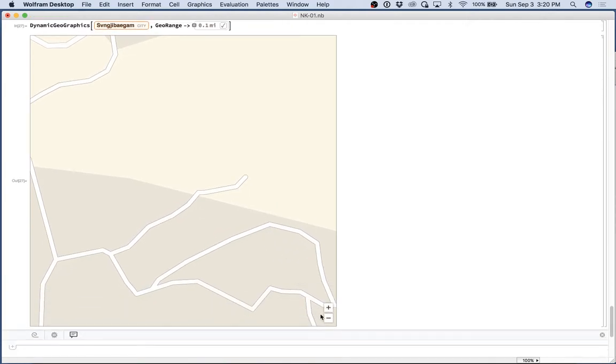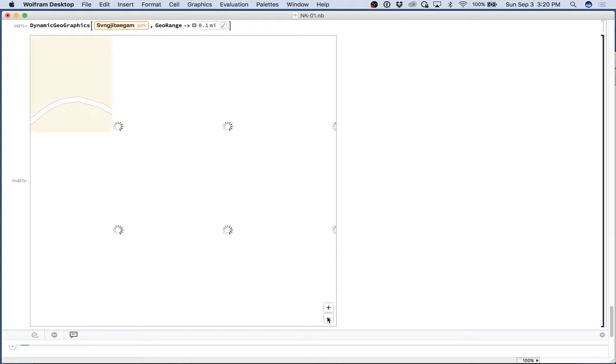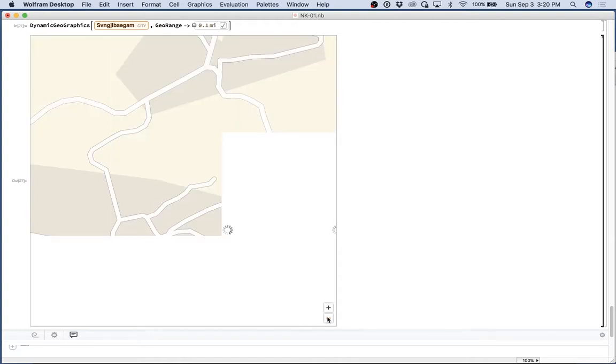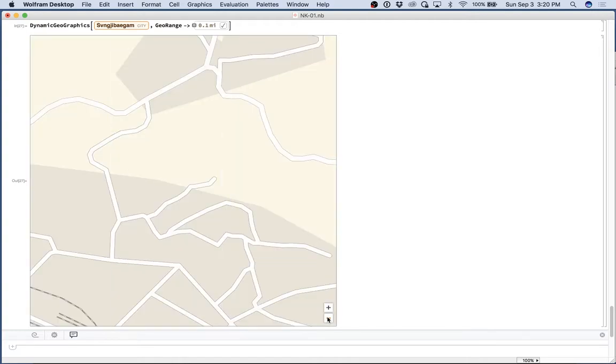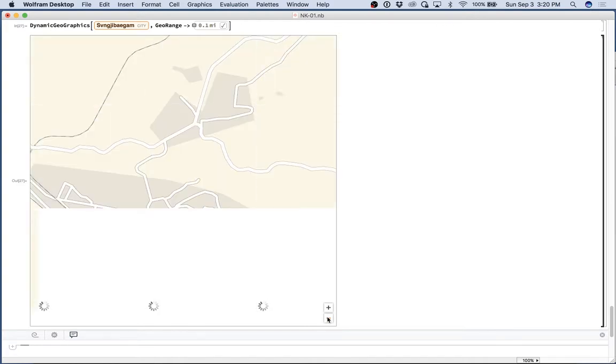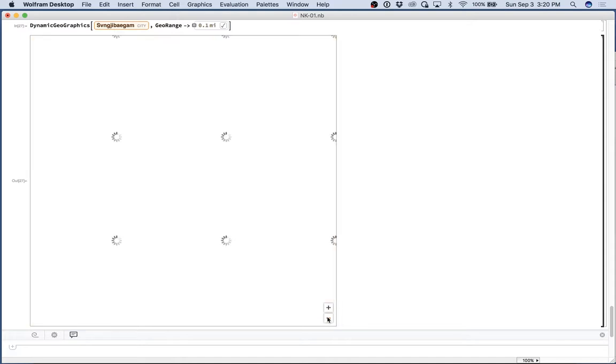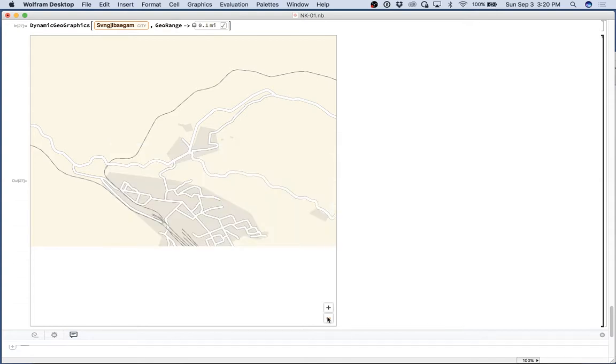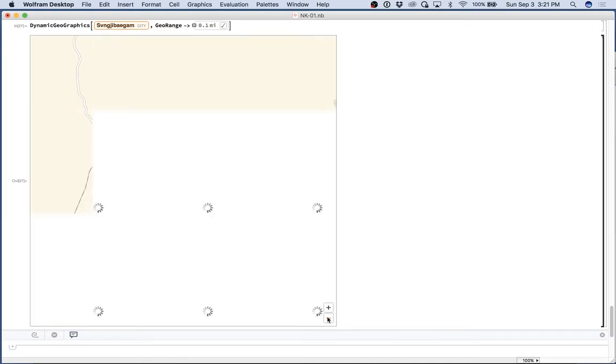Okay, that's showing just probably OpenStreetMap data of the road configuration around there. Kind of interesting. What are those? Those must be train lines. I think they're train lines.